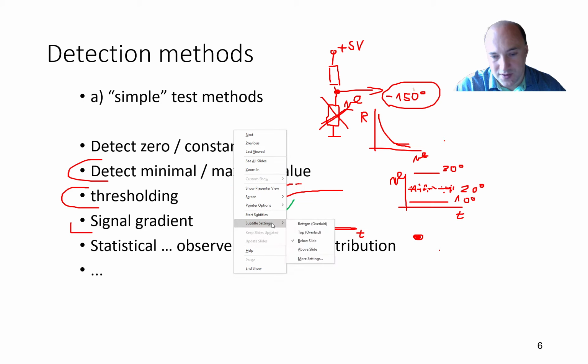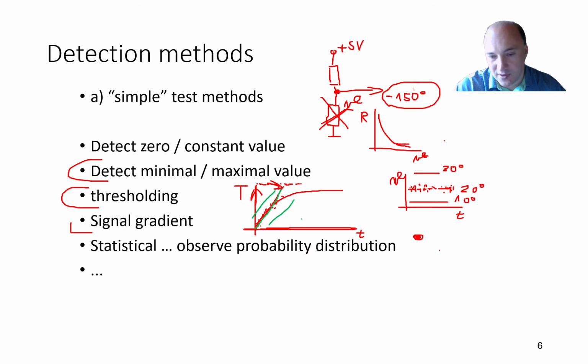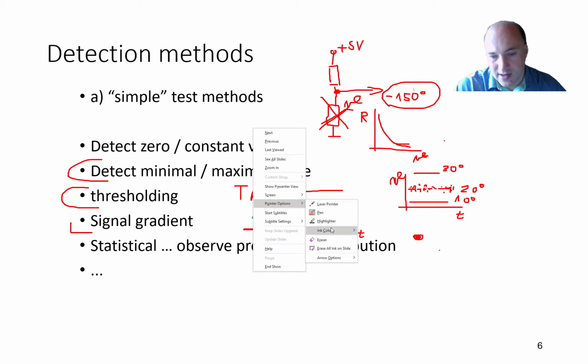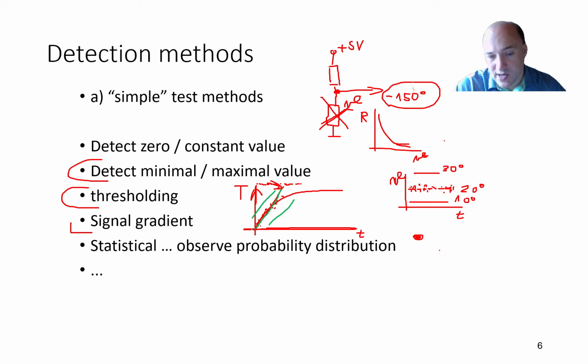plot another curve in this chart. So for example, I turn the heater on, and then the reading that I get will be something like this. But I know that it should be like that, because I know the thermal behavior of my system. So then this is telling me that there's something wrong, either with the heater or with the sensor itself. But in this case, it's probably the heater, because it's heating up, but not as fast as I expected. So maybe I have a problem with some section of the resistance in the heater.